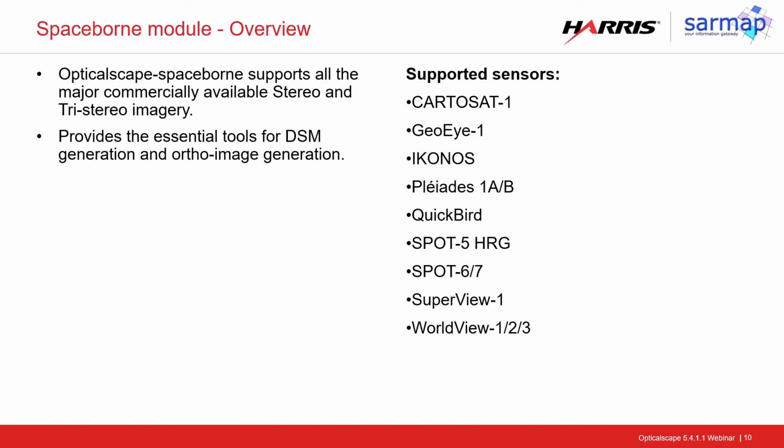The Spaceborne module is made in order to support all the major commercially available platforms. And we plan to add them every time there is a new one which is available to the public. We provide inside this module all the tools needed to generate the DSM and to orthorectify images.